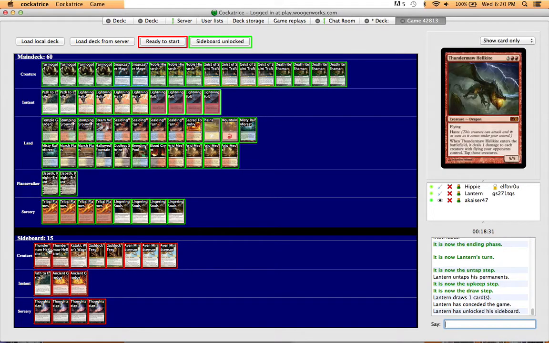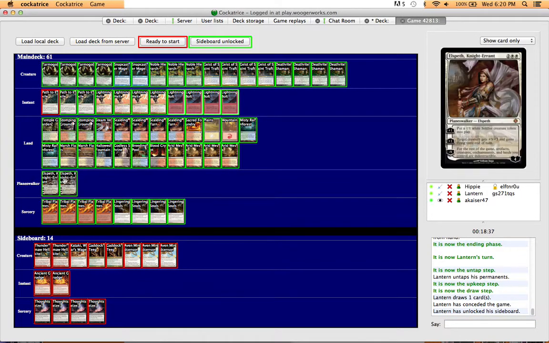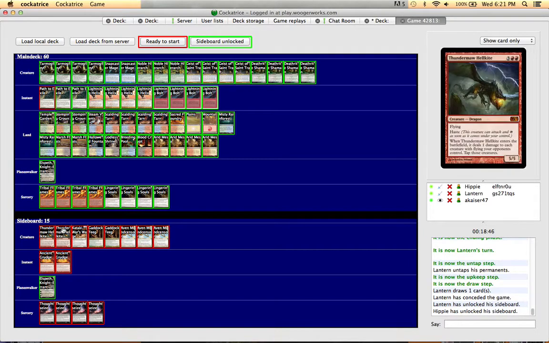Alright, so we have a ton of dudes. We need removal, is basically what this says. We're going to take out an Elspeth. We're going to put in that. I don't think we need any of that. We don't need any of this because he's not fetching. He's not using anything that's more than 4. Yes, this could win the game. Actually, I'm going to side this in because he's got Blood Moon.